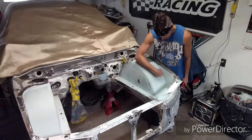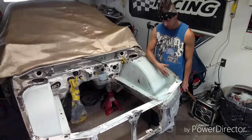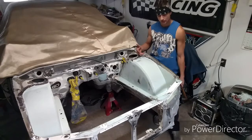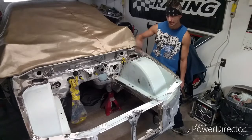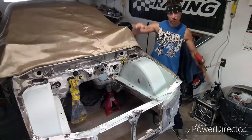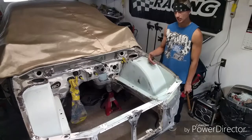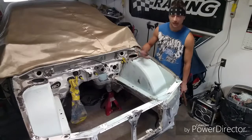I ended up putting it all in the corners also as well as the other side just to strengthen up this pocket in this corner. I think I explained this before in a previous video. When I first started getting into Subarus, I did swaps. And as I do them, I'm really not looking to get the hood on it. I just want to get it out and make sure the car runs, so I take it for test drives. I can see the strut towers moving up and down. There's a lot of swaying. There's really not that much structure up in the engine bay as I would like, or as you would think there would be. So I just tried adding a little bit more.